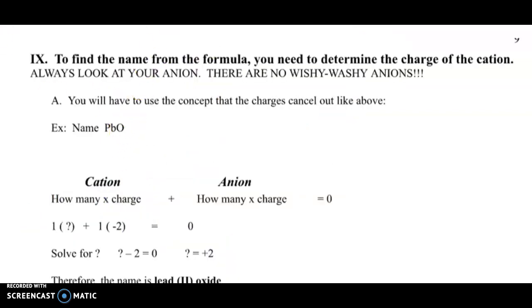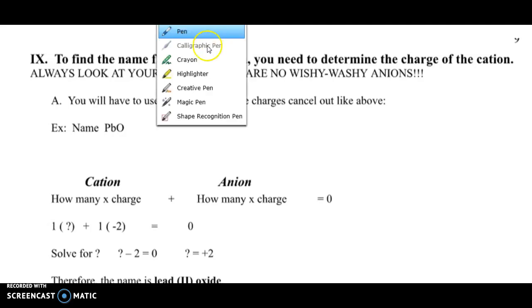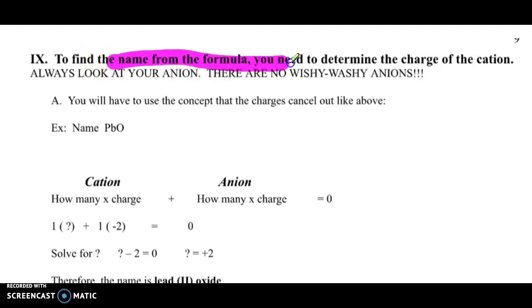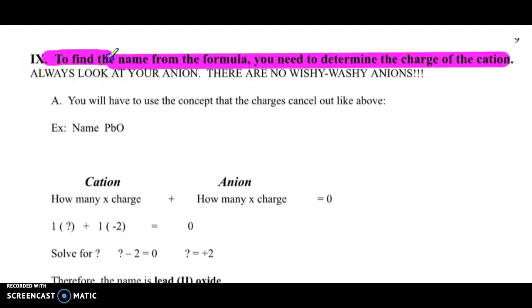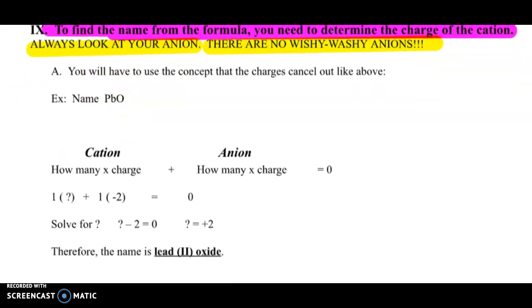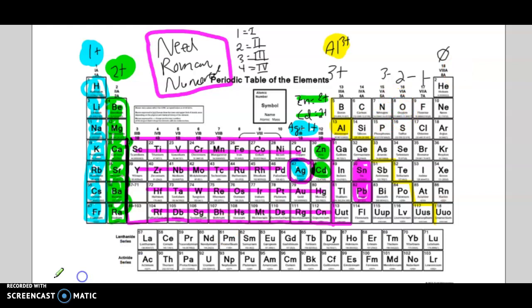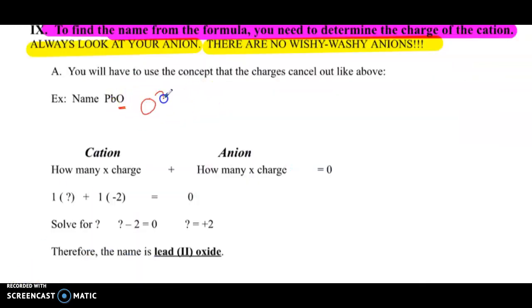Okay, let's flip the page. Now, that's easy going from the name to the formula. We have to do a little bit more work to find it going in the opposite direction. So to find the name from the formula, we need to figure out the charge of the cation. It's the same process, just in reverse. So here's how you start. Always look at your anion first, because they never change. They're never wishy-washy. So we need to have that in our mind when we go through and try and figure this out. So if we look at an example, PbO, I'm like, oh, lead. That's a metal. It might have a funny charge. Oxygen, I know, is charged. Oxygen will always be a 2 minus. So right off the bat, I know that oxygen is always 2 minus.